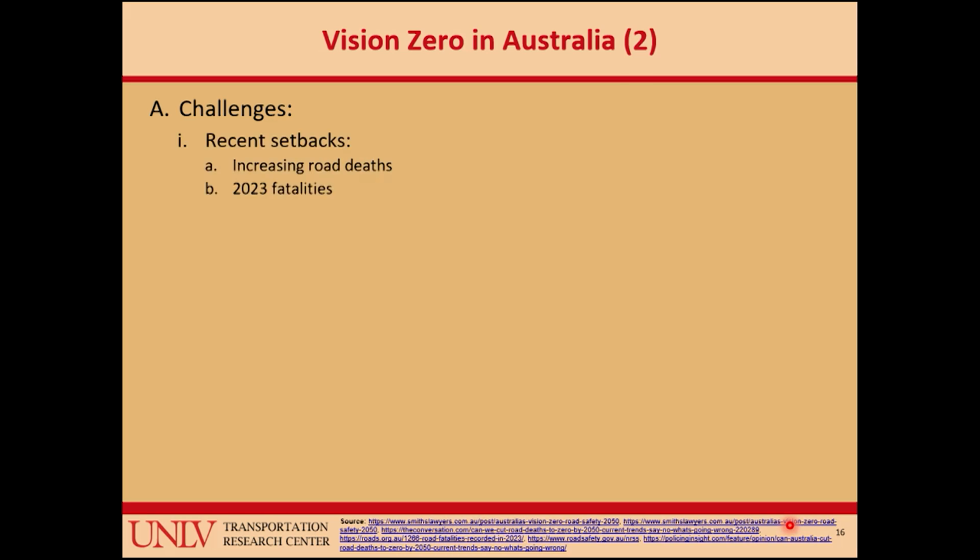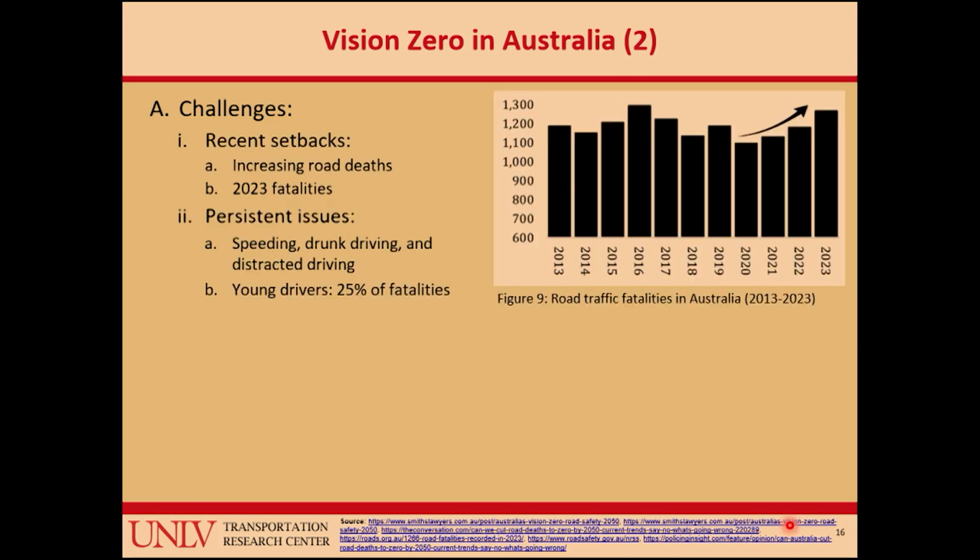So the challenges that they found include increasing road deaths and fatalities, what we saw in the previous one. The big challenge is speeding, drunk driving, distracted driving. And young drivers, especially in most of the Western world or high income countries, individuals earn their driver's license around the age of 16 or 18. And there are multiple factors that lead to higher, not just frequencies, rates: number of crashes, number of fatal crashes, number of fatalities, per capita, per kilometer traveled, and so on.